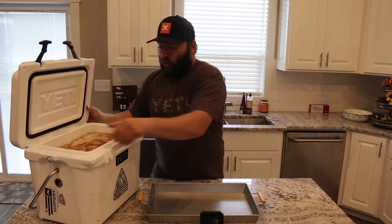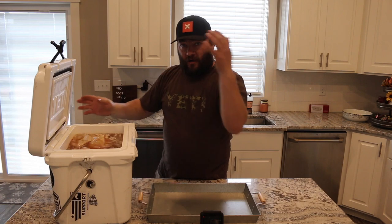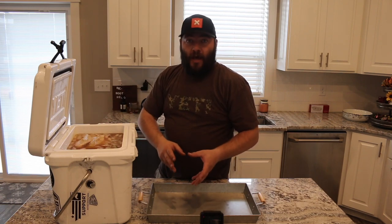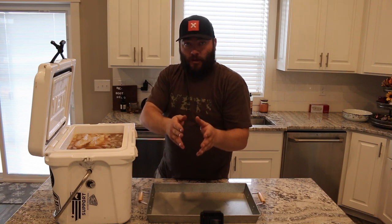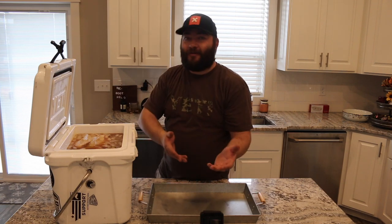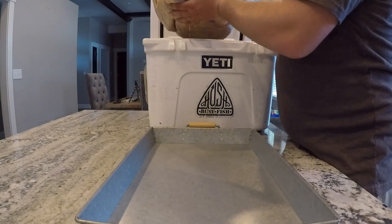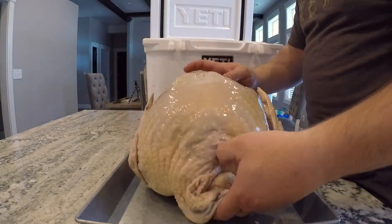What I wanna do is pull this turkey out. I wanna wash off the brine from the turkey, and then I'm gonna pat it dry, and then we're gonna prepare the turkey for the smoker, in that order. Come along with me. Look at this big, beautiful piece of poultry.